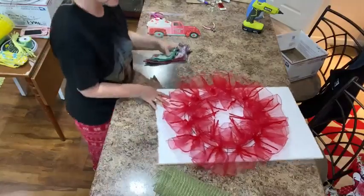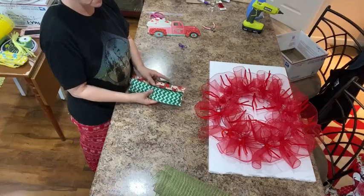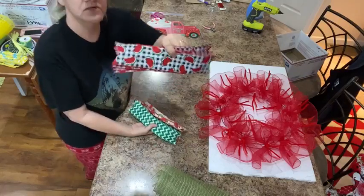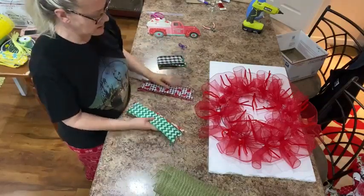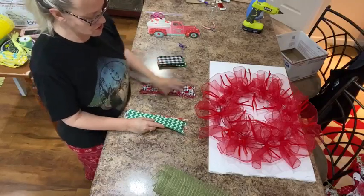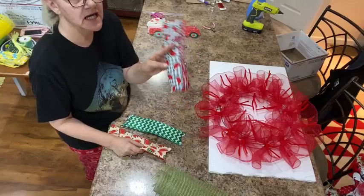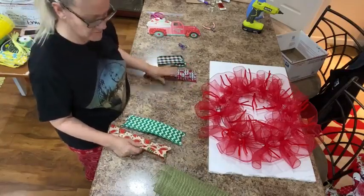Okay, and then the ribbons that we're working with, we got two watermelon ribbons. I have this watermelon with a black and white check pattern in the background. And we need 9 of those. That's a 2.5-inch ribbon, and they're cut to 12 inches long. So 9 of those. This ribbon is available. I've seen it at Deco Exchange and then also at Craft Outlet. So both of those places have that.